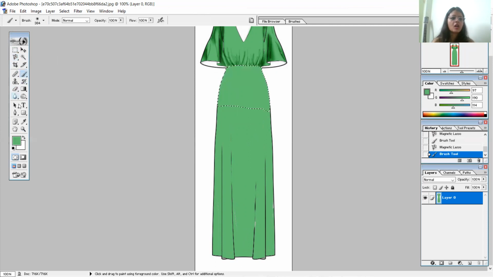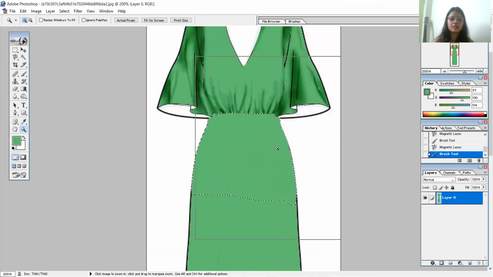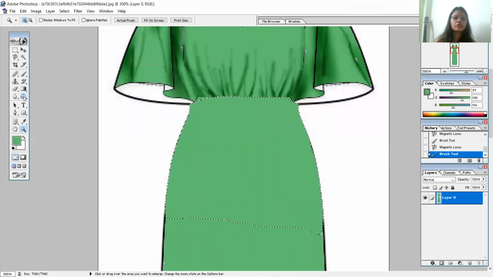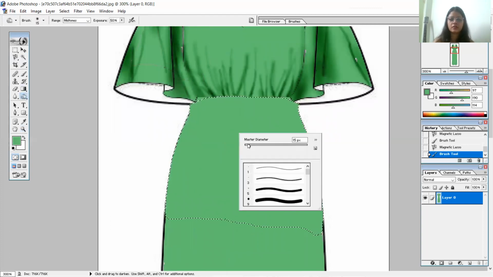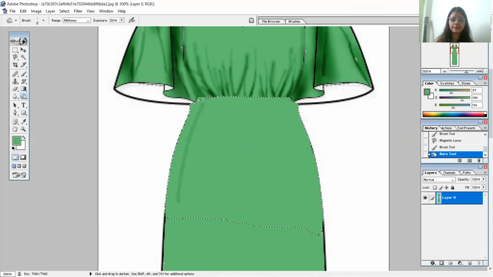Okay, done. So we will repeat the same thing we did in the bodice. Don't forget, use the burn tool, minimize your radius, and yeah. As now here we have a lot of folds arising.